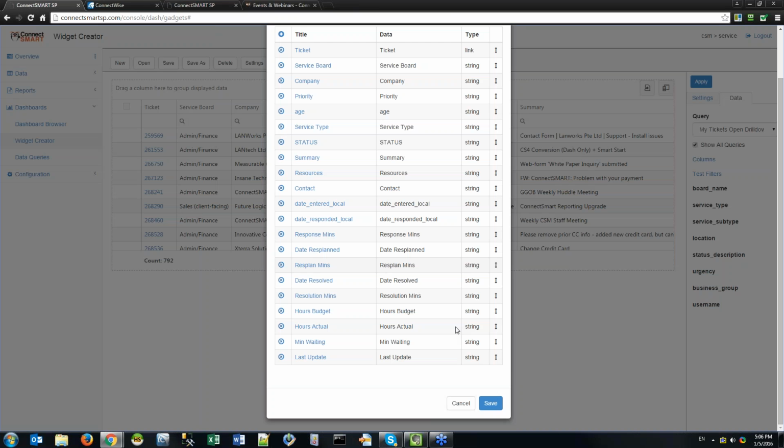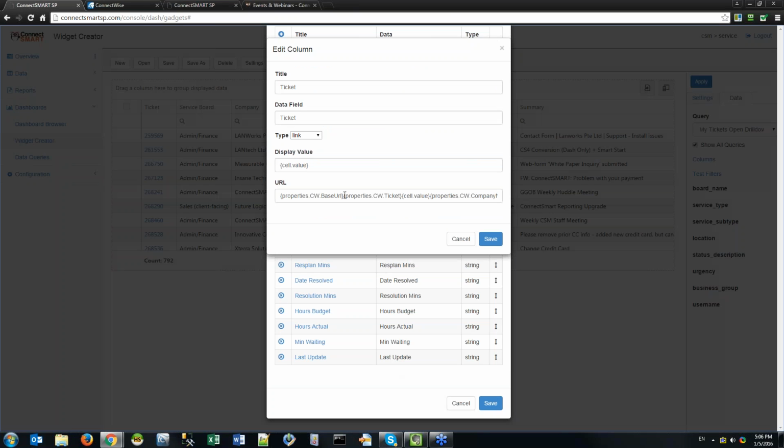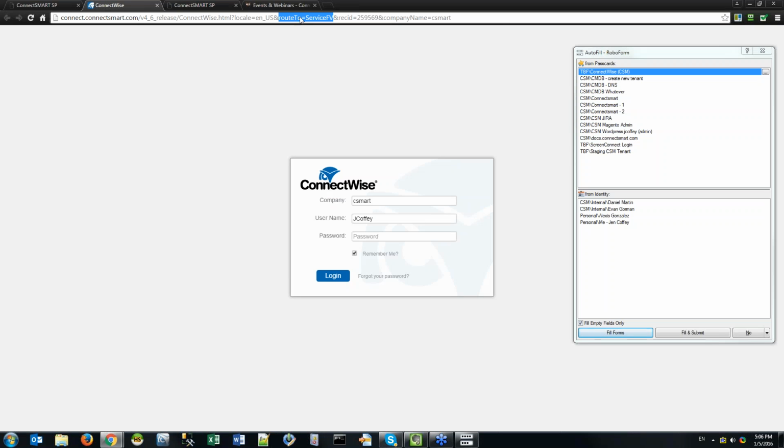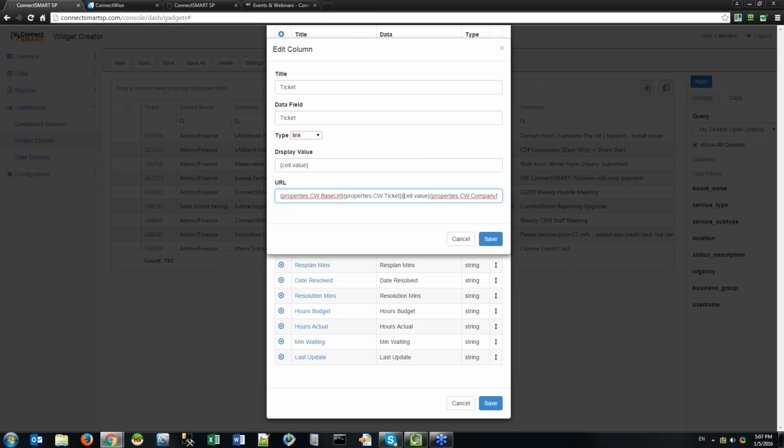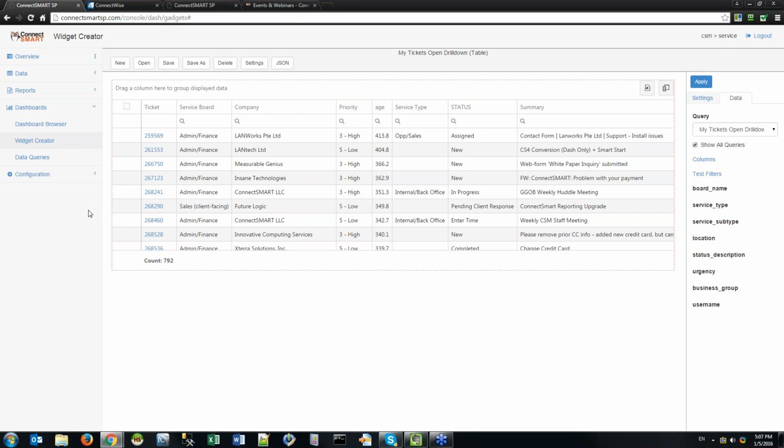which is this guy. So this piece is referencing the ticket, and that cell value is just coming from what's being returned. So this could be an opportunity rec ID, it could be a contact ID, it could be anything like that. And that is the part that's going to get swapped out. So it knows here that it's a service record and that that's the ticket number. It could just as easily be a company and a company rec ID, and it'd take me directly to that company. So you're not limited just to tickets, just to opportunities. You can link to activities, to companies, to agreements, all those things.